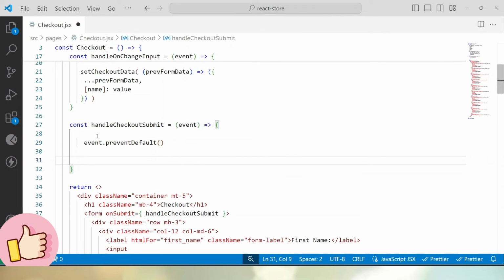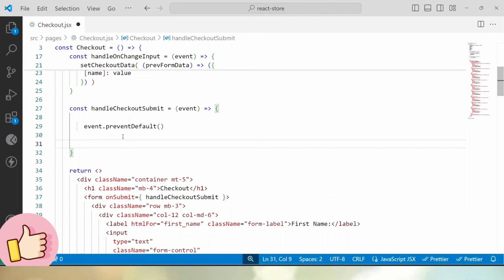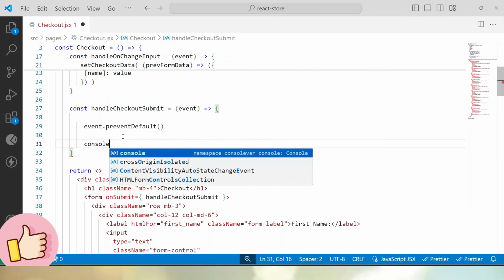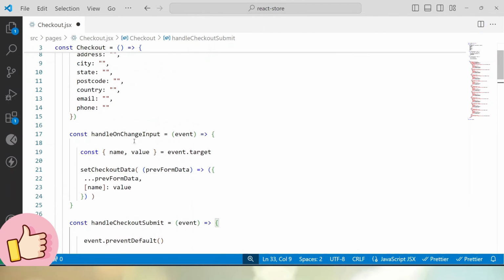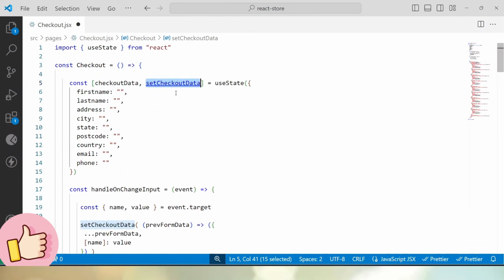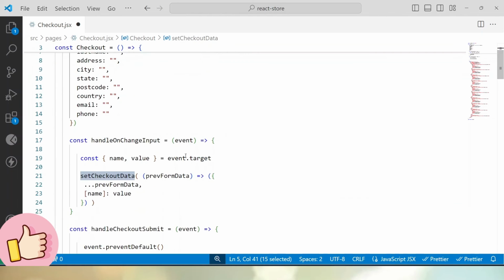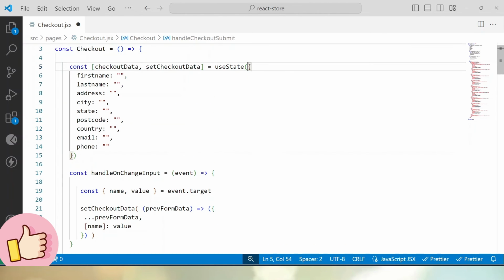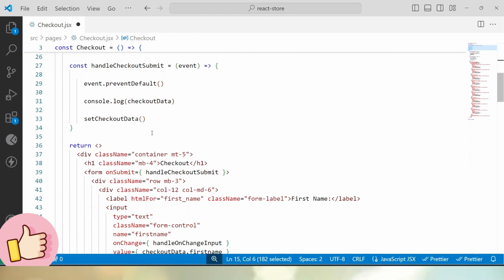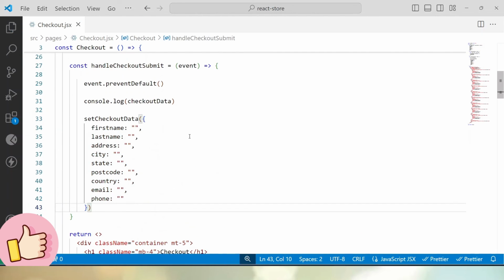And then for the time being, let's console.log all the values of that state variable to the console, so it will be checkoutData. And finally, I want that whenever the form is submitted, all these input boxes will be empty. So here, let's pass setCheckoutData, and I want to empty each value, each input of that form. So simply let's copy the empty value and put it here.